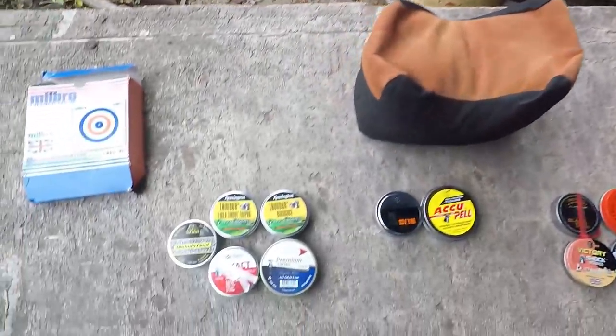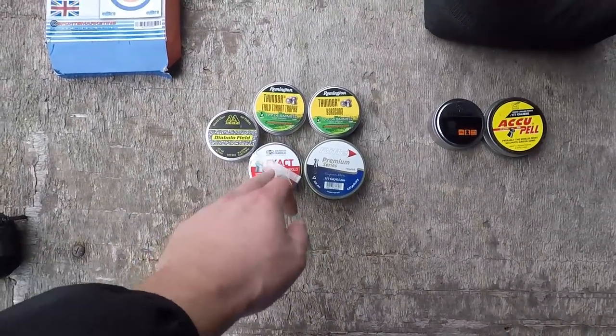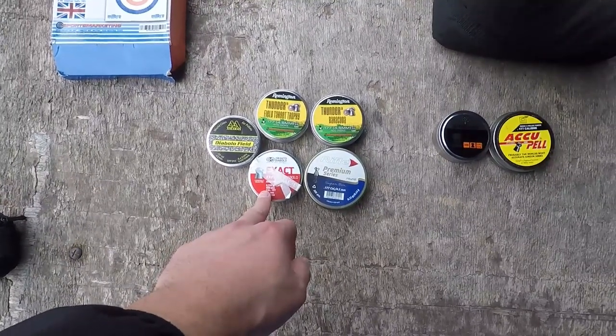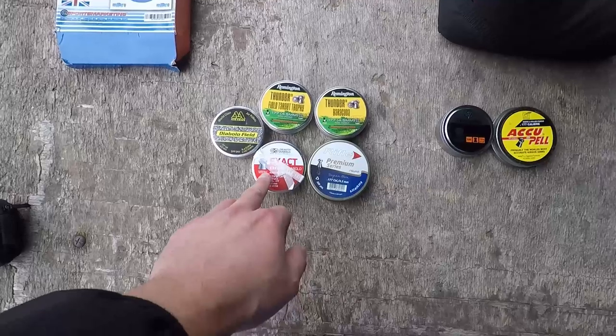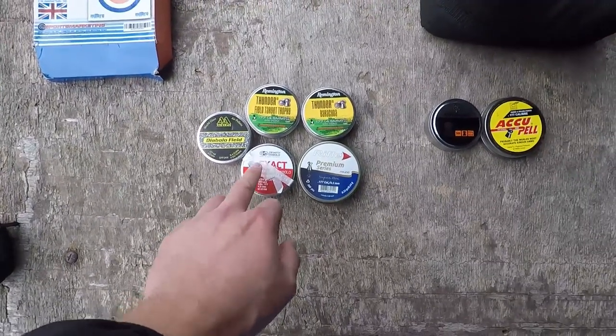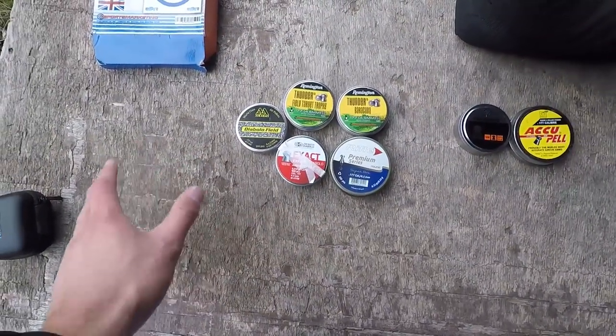And you can guess what pellets I used. Now, these are the Express Diablos, because I've already been a little bit cheeky, and I've already tried the standard JSB Exacts, and when I was trying them, maybe the barrel wasn't loaded in at the time, they weren't a whole lot of good, so I thought there's not really much point putting them in here, because I already know what the result's going to be. So, I then tried the Express, and they were a bit better. That's all I'm going to say for now.